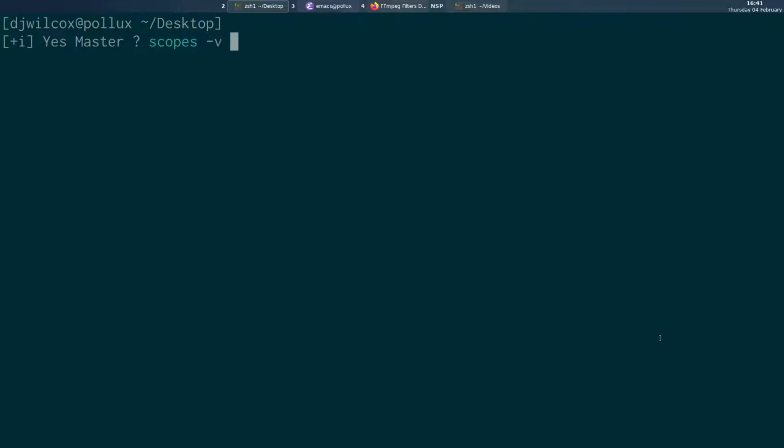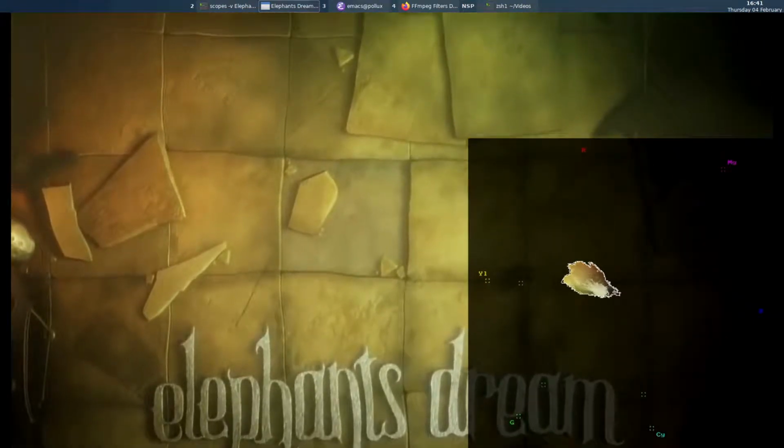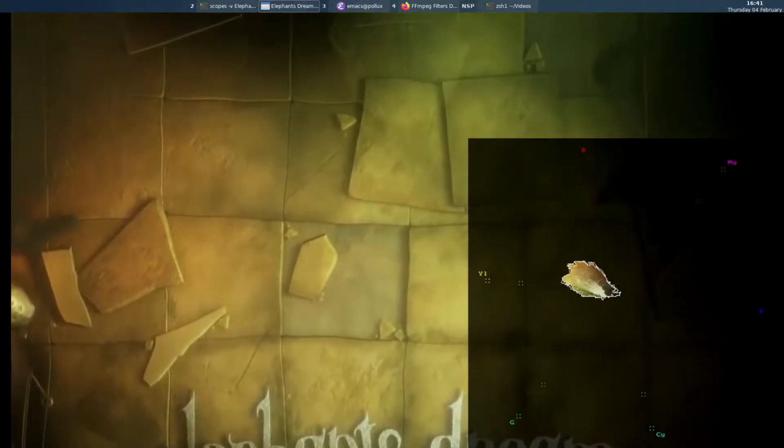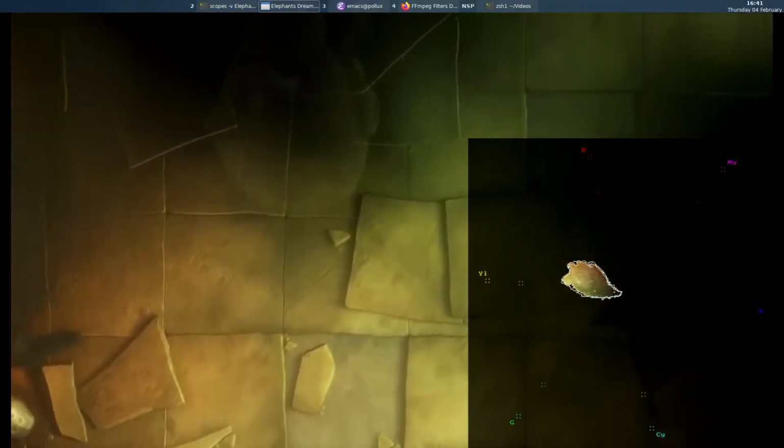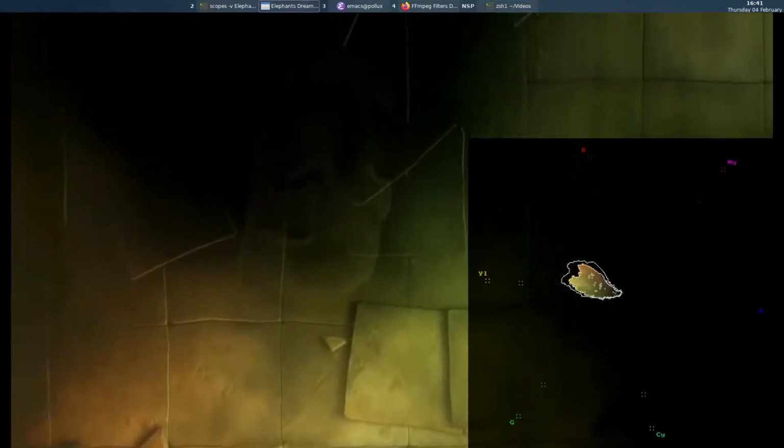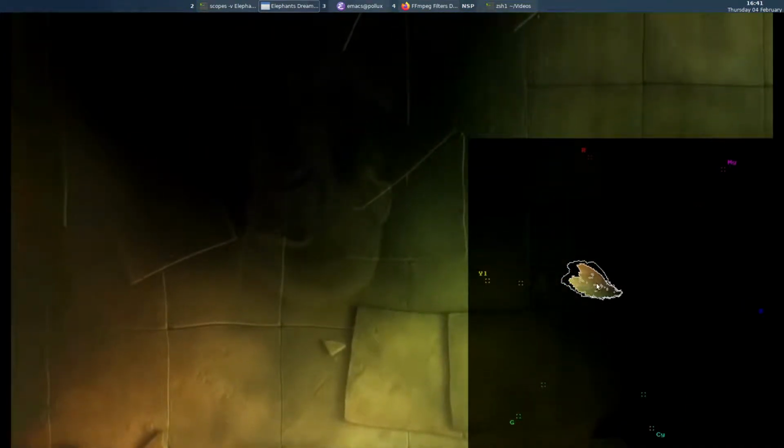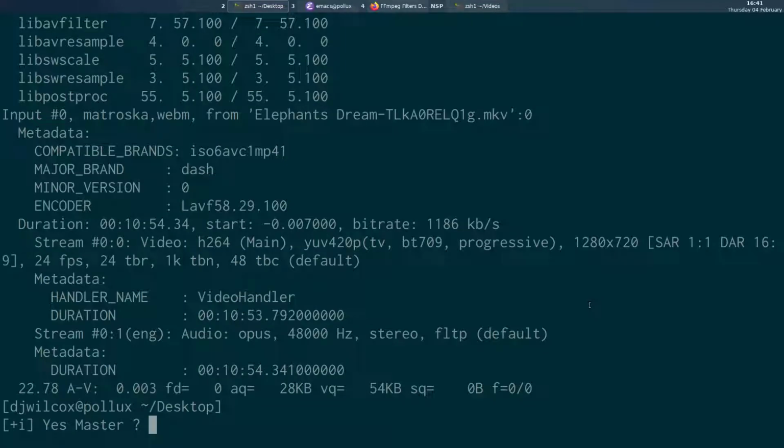I'll do Elephant's Dream, but Elephant's Dream is quite dark. You'll be able to see, for instance, here you can see this corresponds to this, so it just makes it really nice and easy. If I leave this to run, you'll see the hat and the snarlers and everything. You can see here it's showing the peak, and now it's retreated as the video's gotten darker. So it means you can actually see the full color space of the video clip.